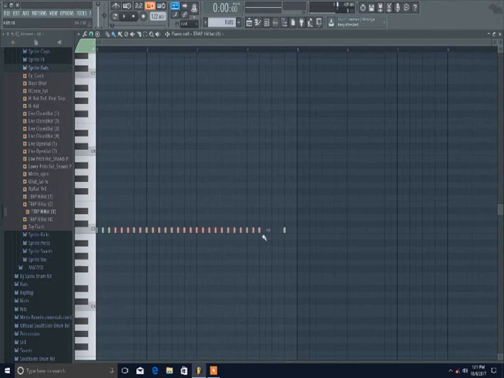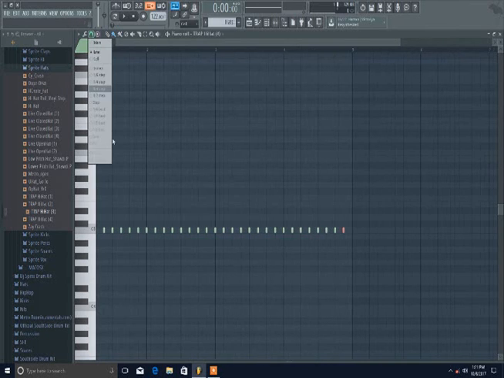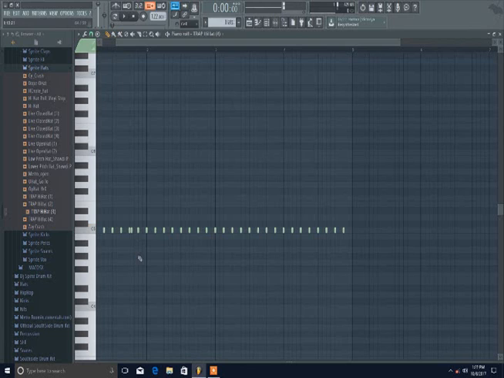Is those hi-hats with those different patterns. So we're going to change this to 2-step, and we'll do something like this. Let's do a 3-step, and we're going to do something like this, and we'll put one right here, and then I'm going to do a little downwards type roll here.